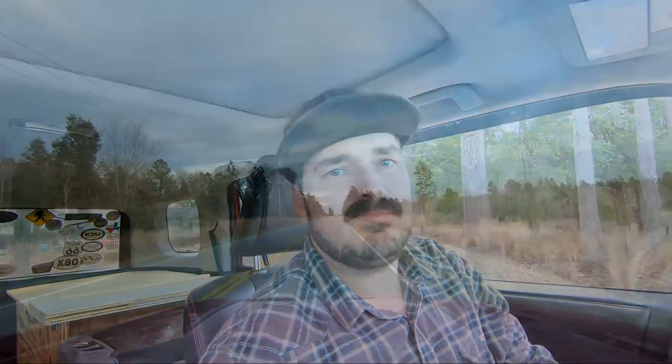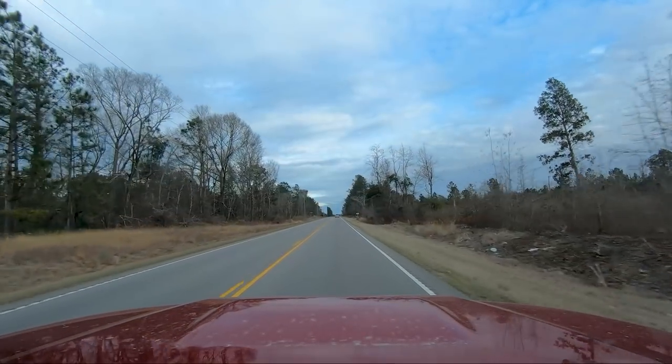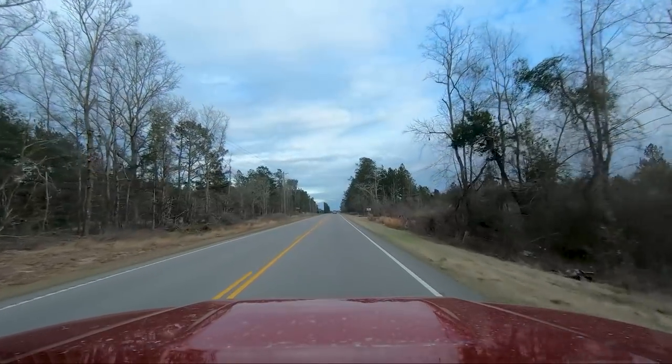That didn't look bad at all. Now comes the fun part — the test drive. We're going to do a quick little circle and then bring it back around. I can already tell based off the way it looks — looks fantastic, nice and level. The way it measures out, everything's pretty even. 70 miles an hour, everything's good to go and tracking straight. Stiffness is still not too bad.